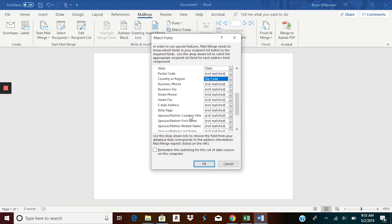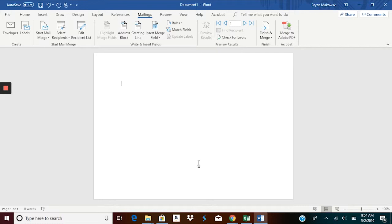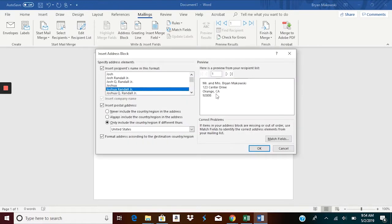So just make sure everything is matched. You don't have any of this other stuff typically, and click OK. Again, it looks like nothing happened, but things are happening behind the scenes. After that's done, you'll want to click Address Block. And this is how the address is going to look when you're done.